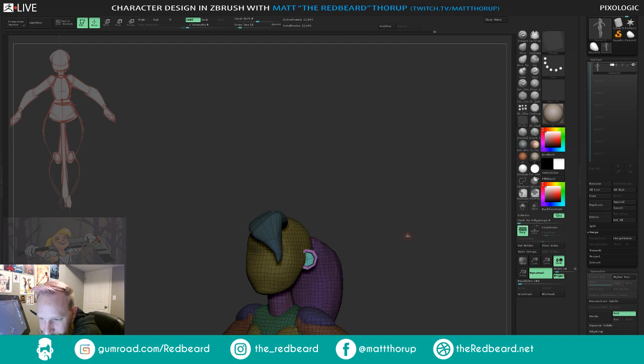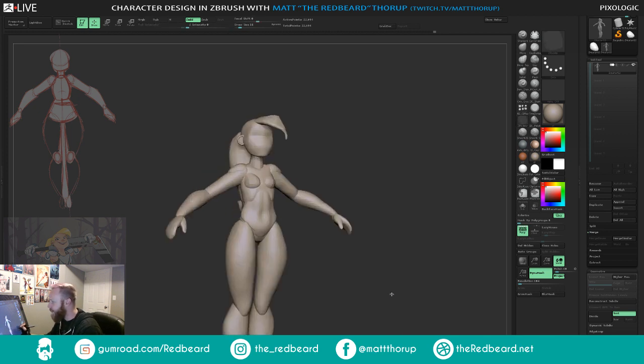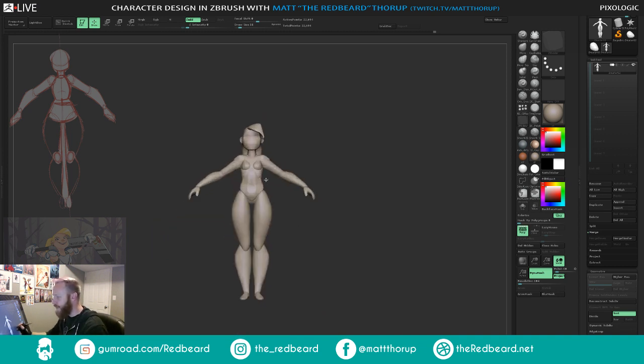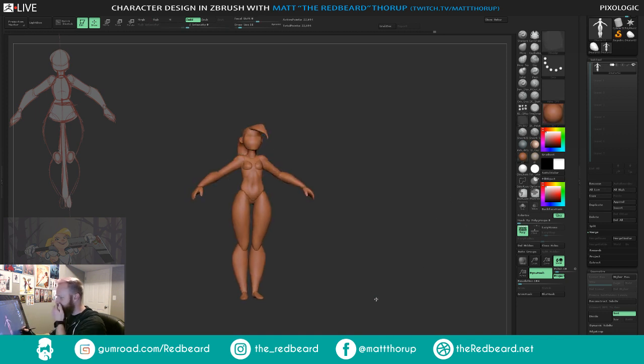Do you start with the face when you go in, or all-around sculpt? Yeah, I normally start with the face. After I block out the body like this, I'll normally start with the face, detailing the face, getting that feeling right, like the attitude for it, and then I'll go in and do the rest of the body. But before I do the face, I want to make sure my proportions are correct, that the shape language I'm using is the right feeling for the character. Those are the key things. I want to get the proportions for the whole character first, and then I'll move on to the face and the smaller details.